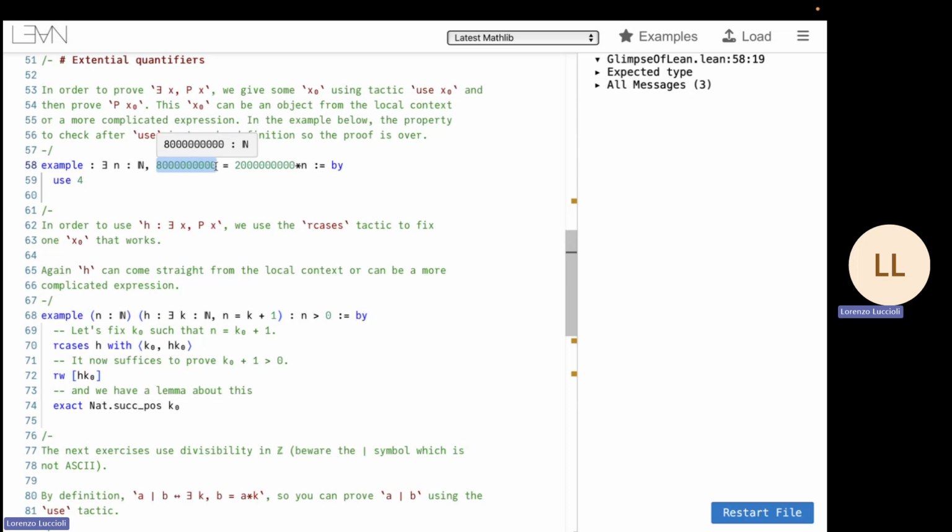So before trying to see if something has a certain type, we will normalize the type and see. So it will take 8 equals 2 times, substitute 4, normalize, and multiplication by definition reduces to that. Then the goal becomes 8 equals itself, which is true by refl. So in usual type theory, it works like that. And type checking then involves computing normal forms, which involves arbitrarily expensive multiplication.